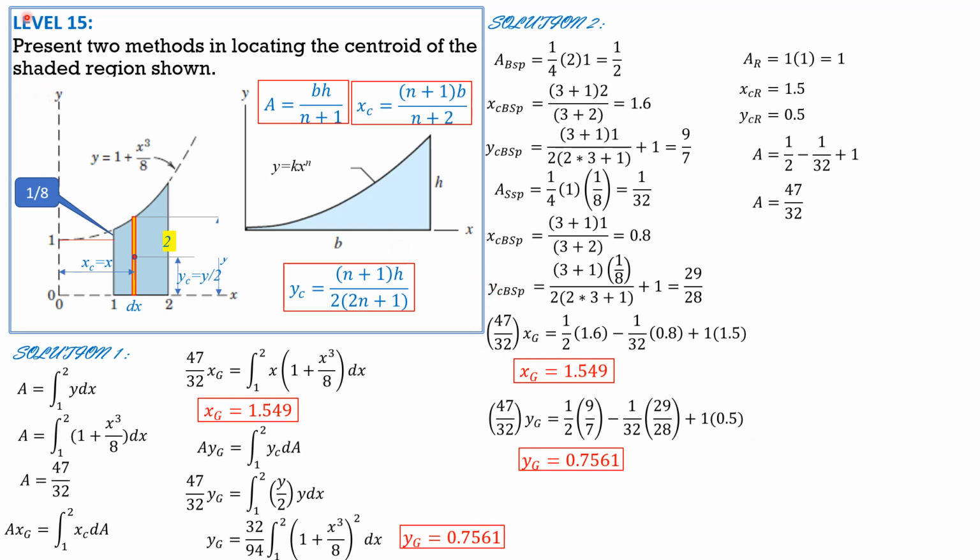I hope that you were able to follow the solution. It is easily understood, but for the second approach on composite areas, you need to remember the formulas, or else you cannot apply the composite area method unless you can remember the location of the centroids of those common areas.